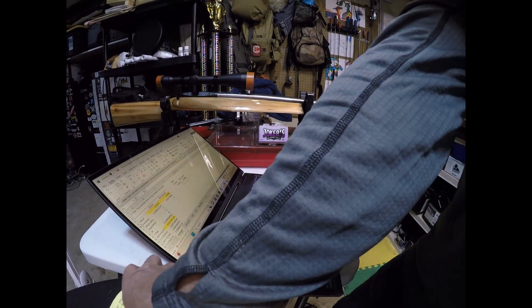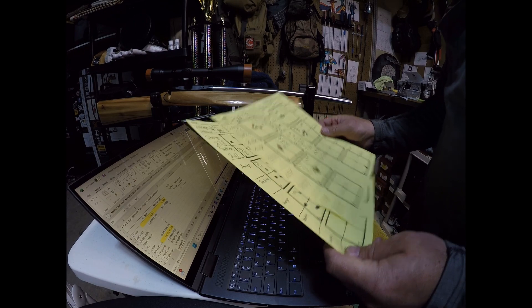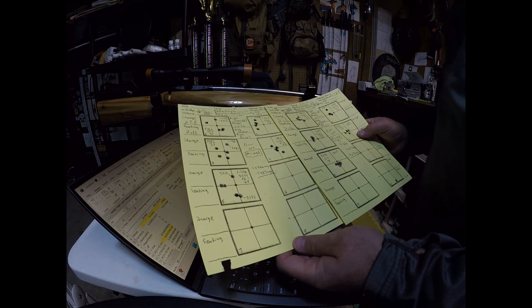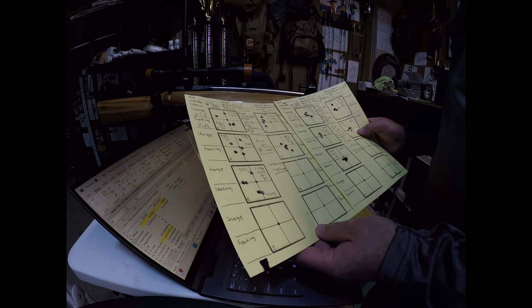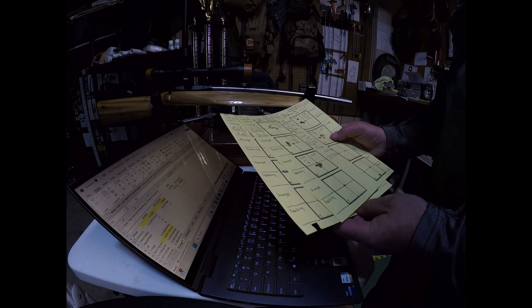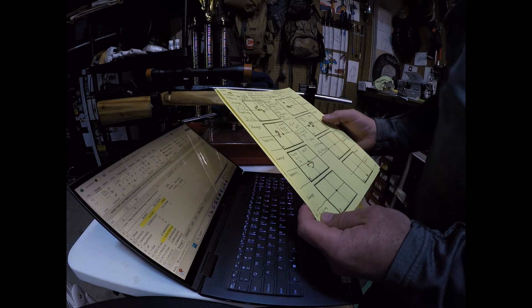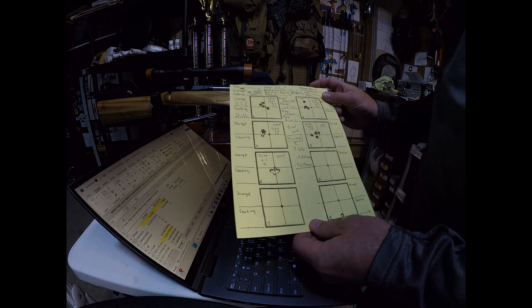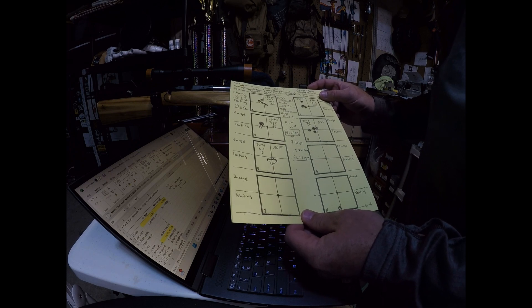Overall, the results show that sorting primers can significantly — if not cut in half — the potential vertical you'll experience even when shooting at 200 yards. Primer sorting is definitely something to consider, as it could cut down your 200-yard aggregate quite a bit by shrinking vertical dispersion in your groups.